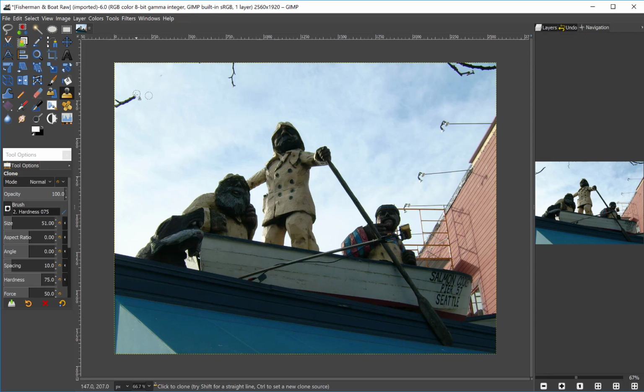I'm going to continue to clone on down here. Get rid of that area there. Oh, it's going back over the old area, so I'm going to just click the new area here. A little further down. Get rid of that area, go back up to here.